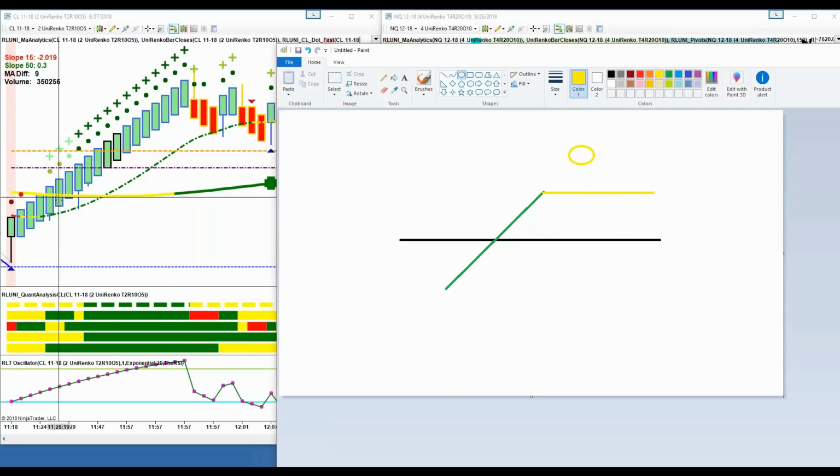That's your weakest dot. So you have dot 1, the strongest, where the 15's green, the 50's green, the 15's crossed the 50, and price is above both. Darkest dot. Second darkest dot, 50's green, 15's green, but the 15 hasn't crossed the 50 yet, which is a big event. Second strongest dot. Weakest dot, 15 has crossed the 50, but the 15 is flat now. So you don't have a trend, but price is above all resistance, so your anticipation is for a move up.